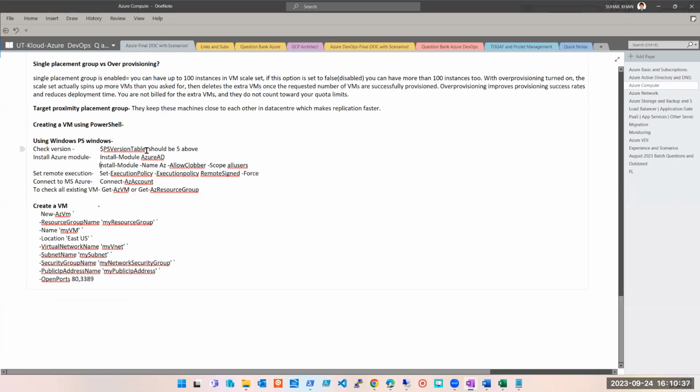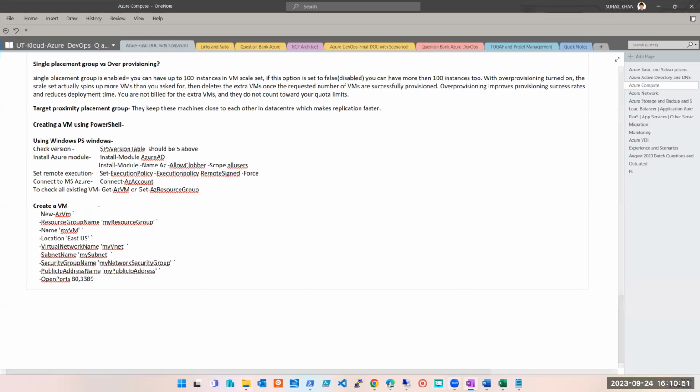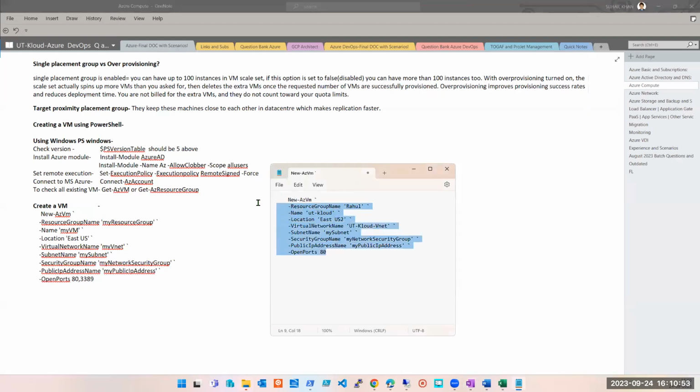But understand, these are the commands. Okay, this should have 5. These are just comments. This is the command. This whole thing is the command, and that's complete. This is a command, and then you run it for connect, and after this you know what to do. Once you're connected, you simply have to run this command. This is a script.